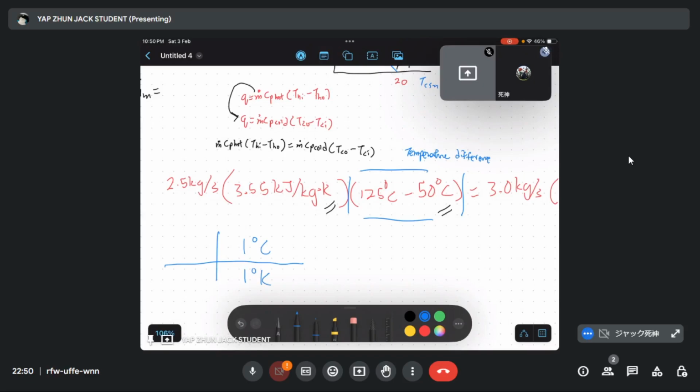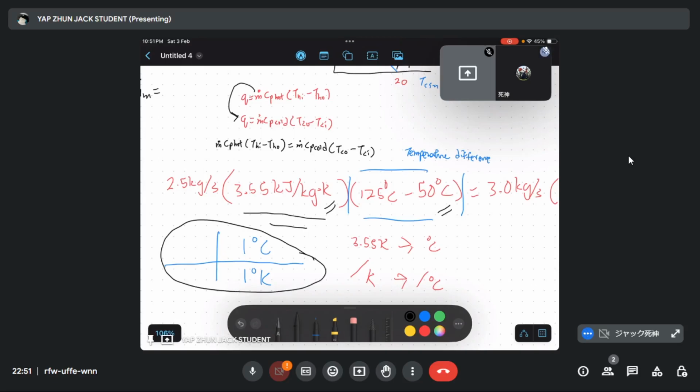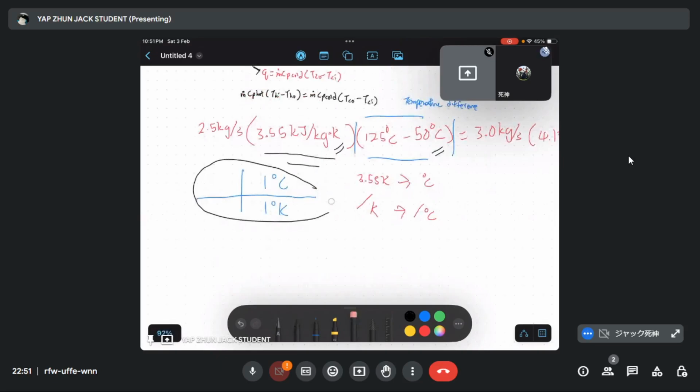Do you know why one Kelvin can be changed to one Celsius? Actually, there are some conditions when you convert these things. It is when the Kelvin is per Kelvin. Here you see, it is over Kelvin. They need to be in the unit. If today your value is 3.55 K, actually you can't directly convert it to degrees Celsius. But if your Kelvin is in the denominator, actually it can become Celsius. Do you know why? In PCP they only talk about this, but in my explanation I will go into more detail on why it becomes like this.